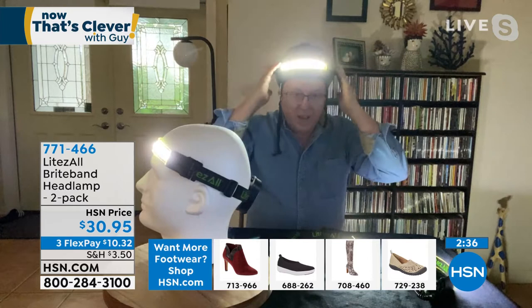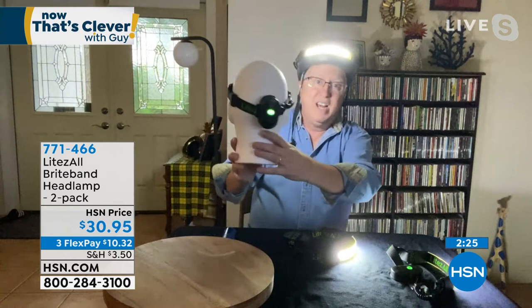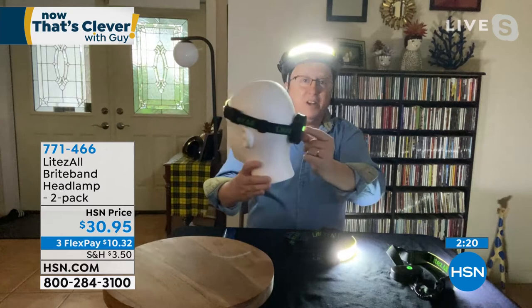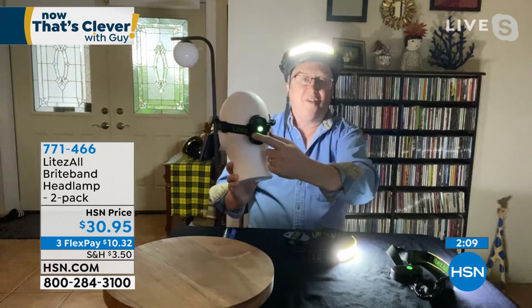And again, remember, you're getting two of these with batteries right out of the box. You're going to be amazed at how versatile this is. They thought of everything, by the way. I love this. Little details, right? On the back, they didn't forget, they put a little green light. That's your button. You press that button to change the setting, but it also lights up. So if somebody's coming from behind, not only can they see all that beautiful 200 lumens of light in the front, but they see that little green light there and say, wait, somebody's standing on the side of the road there.